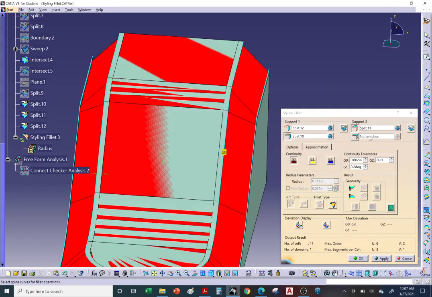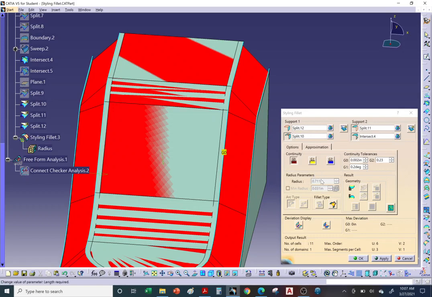Okay, and then we're going to do the same thing for the second support, which is the vertical walls. Okay, so let me pick this edge. So select this icon, select the edge. Notice how the radius is grayed out. So we're not using a radius parameter now. The edges are going to define our radius. Okay, or the wireframe, right? The cyan wireframe, there it is.